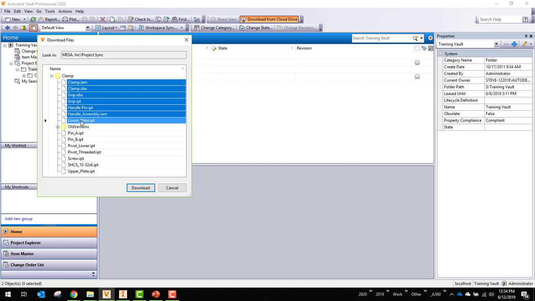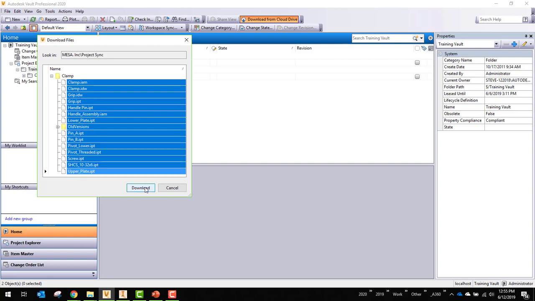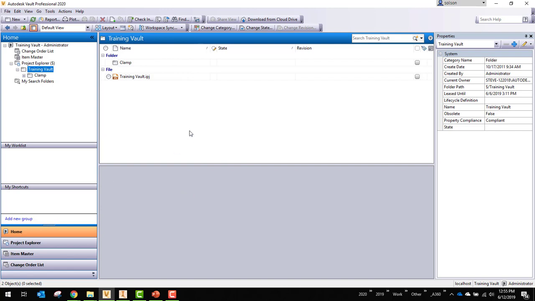I'll just select all these files. Realistically, if I wanted to be a little bit lazy about it, I could be more selective here, but I'm actually going to grab all this stuff and say download. Now this is where the job processor is going to get a task to incorporate that.